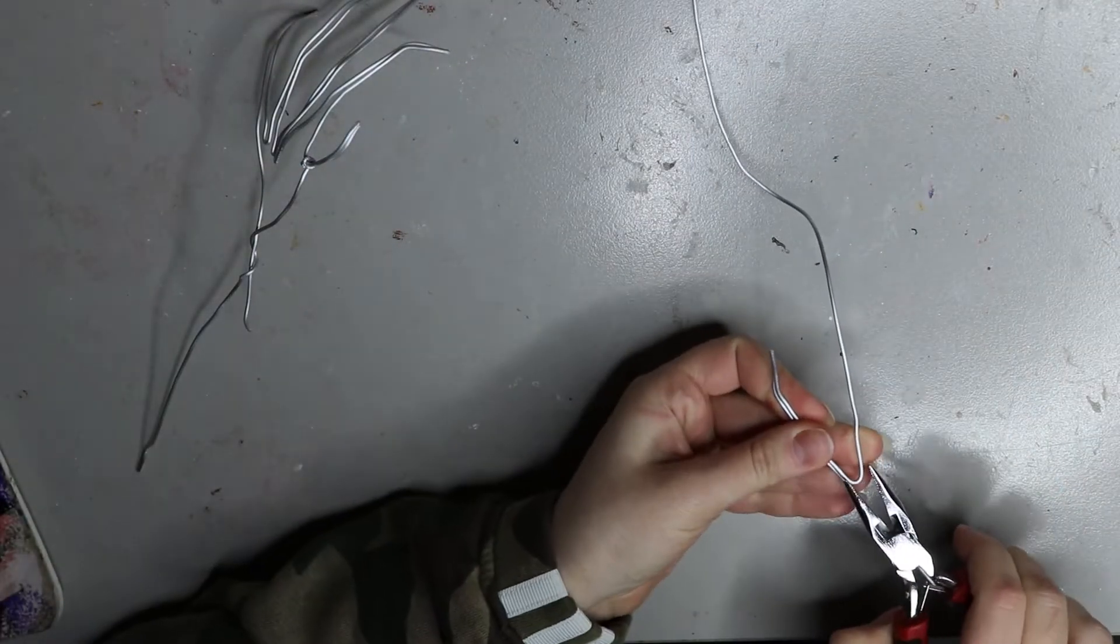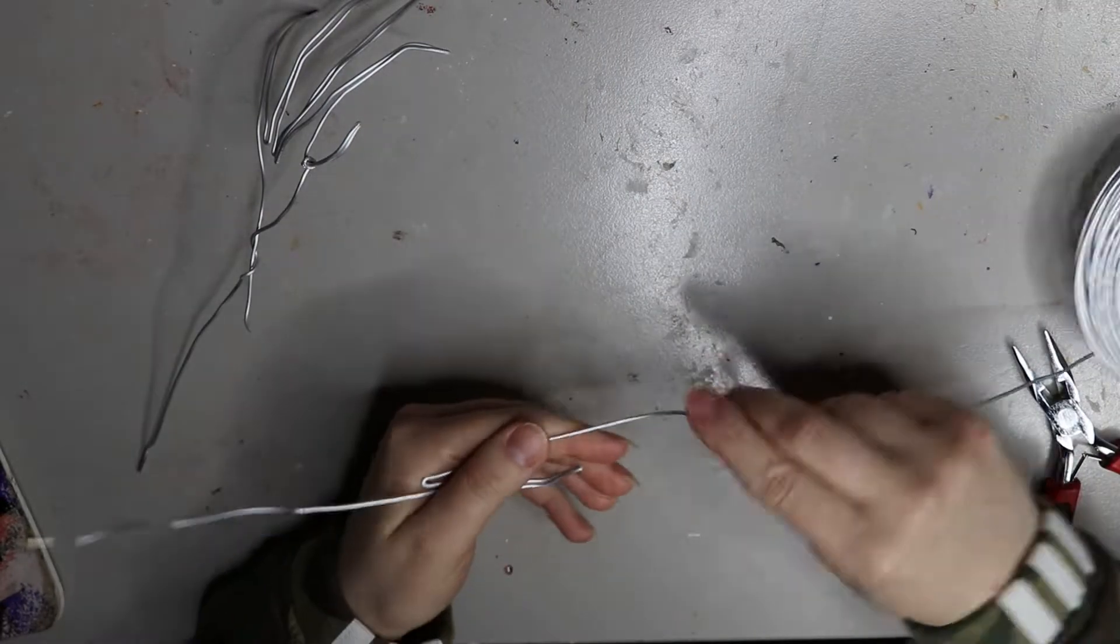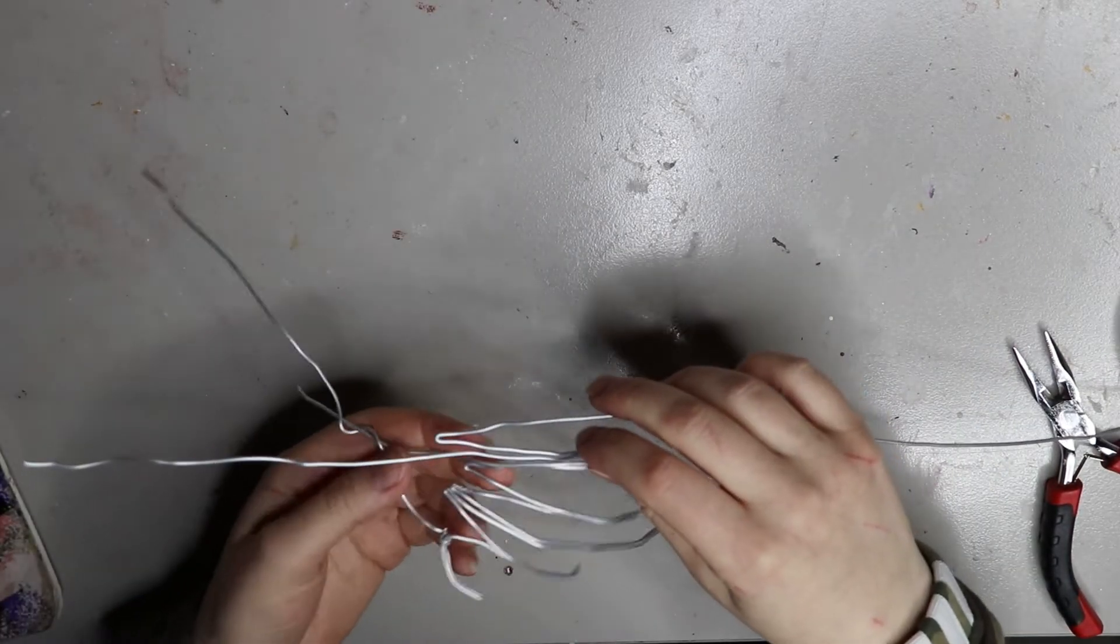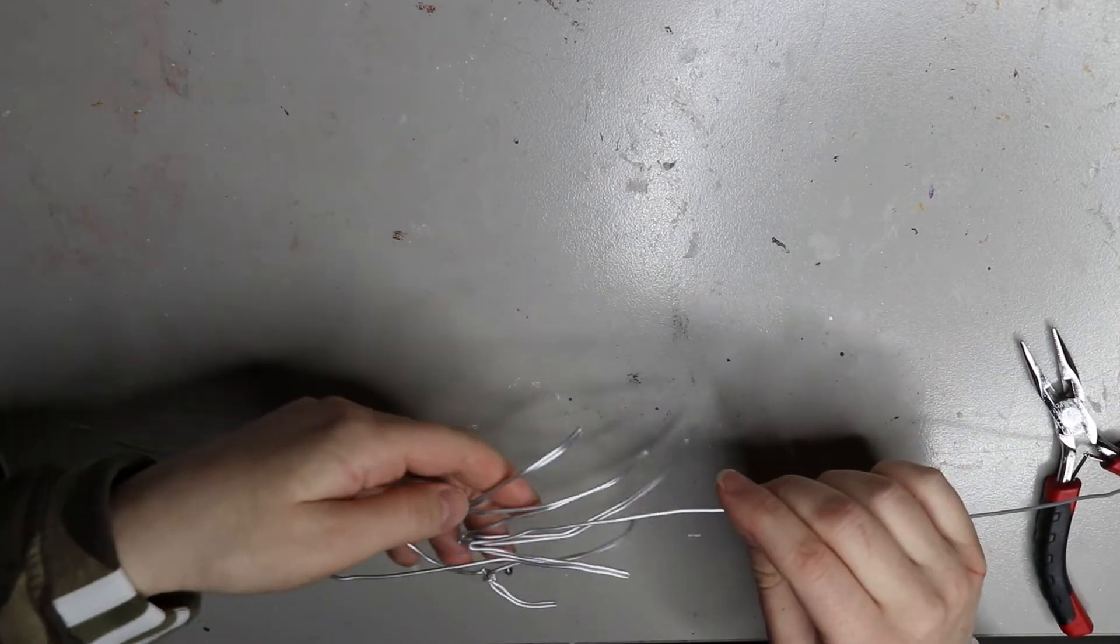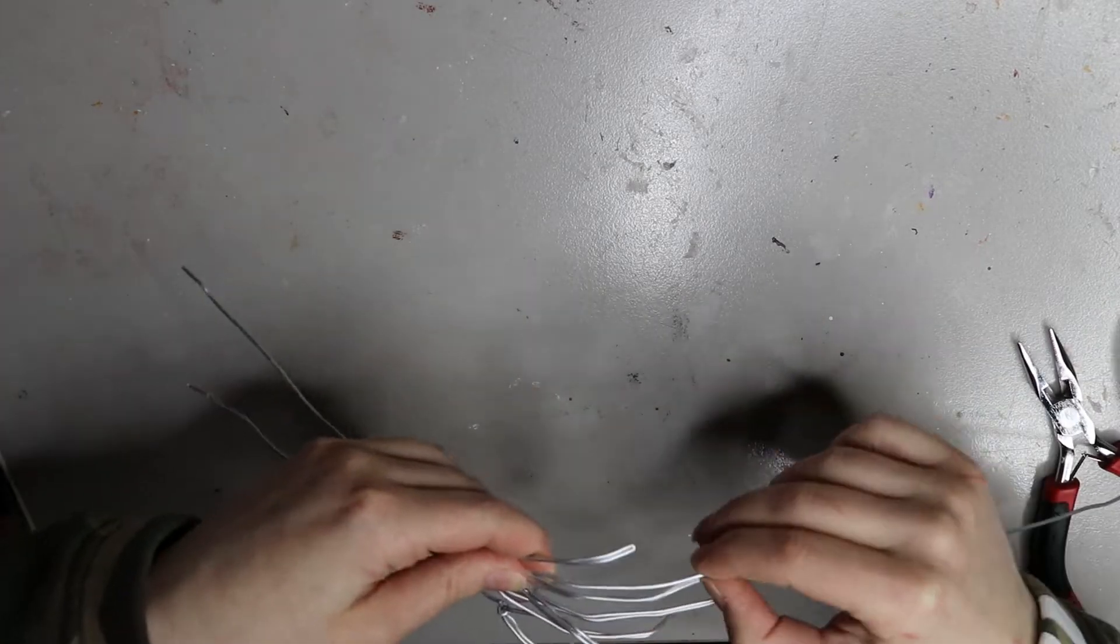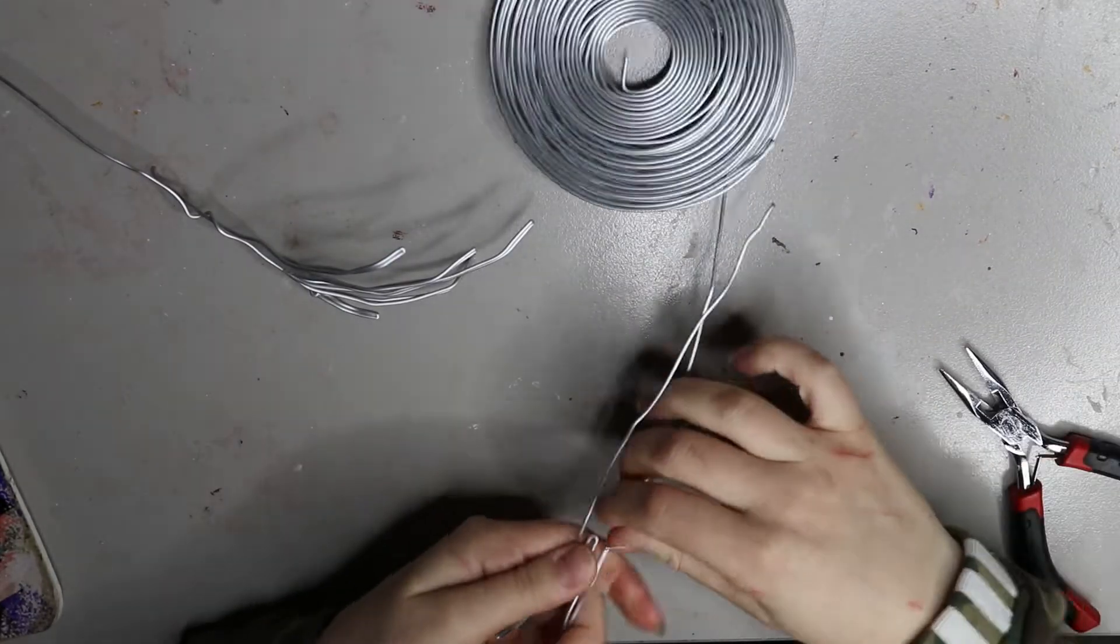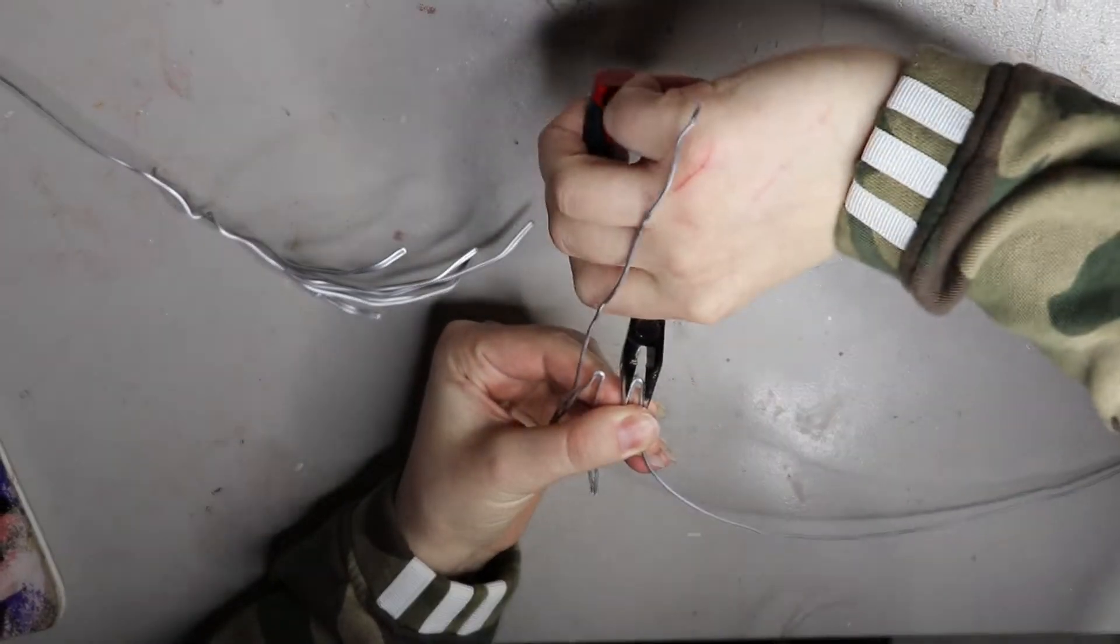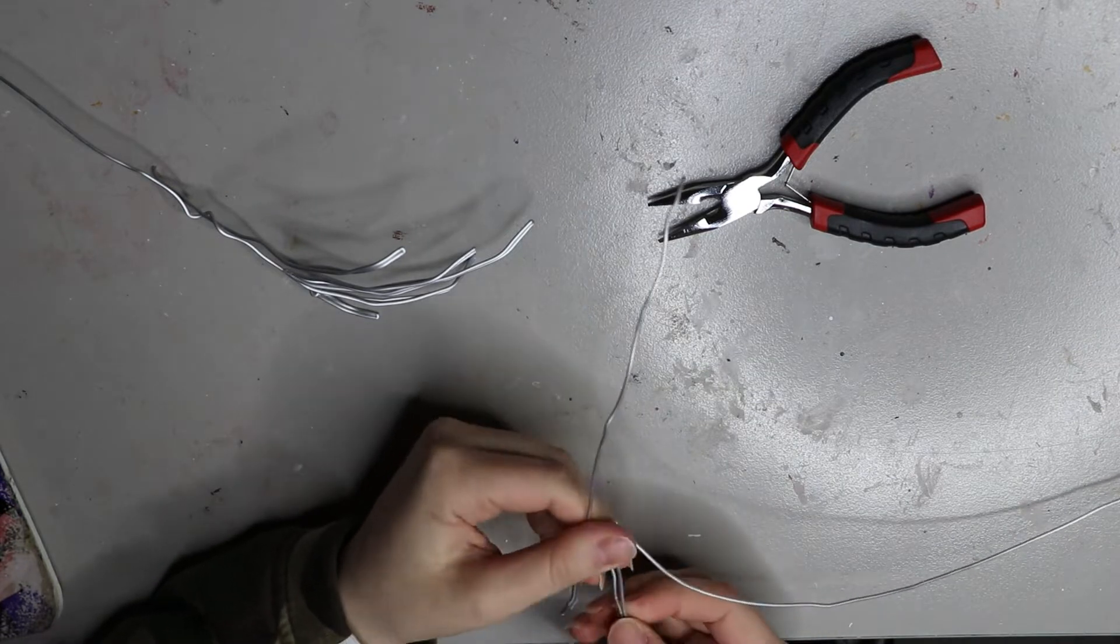I've got a small pair of needle nose pliers here where I'm just using it to close the ends off the fingertips. I don't want any sharp ends because they tend to go through the polymer clay or the Cosclay, so I always try to make a nice smooth end on the fingers, which also means you don't have to connect any wires.